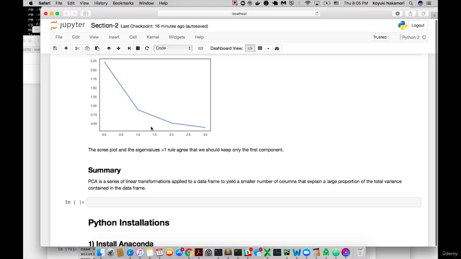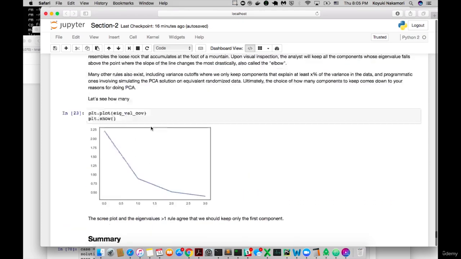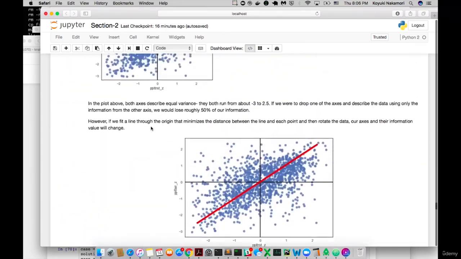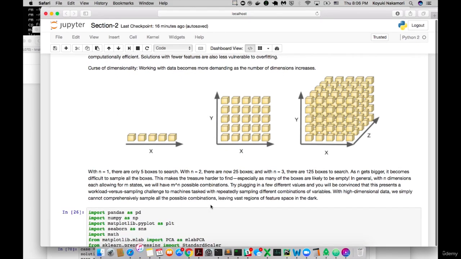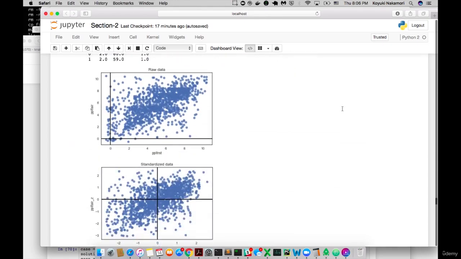As we have discussed, the curse of dimensionality is about having a higher dimensional space that is really hard to search through, because if you split one dimension into 5 boxes, you're going to have 5 to the power of n, where n is your number of features or dimensions. So this number can explode fairly quickly. That's why we want to use PCA.